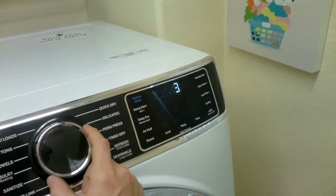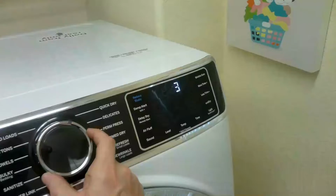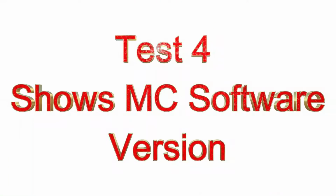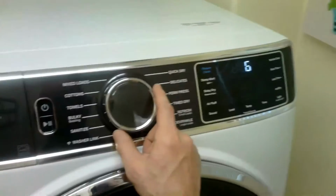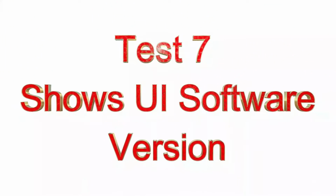So test mode 2 will skip, test mode 3 will skip too. This just shows the software version. Same as test 4, you'll skip, not mess with that. Tests 5 and 6 will also skip. There's just software, like the UI software, we won't mess with that. And test 7 will skip also.